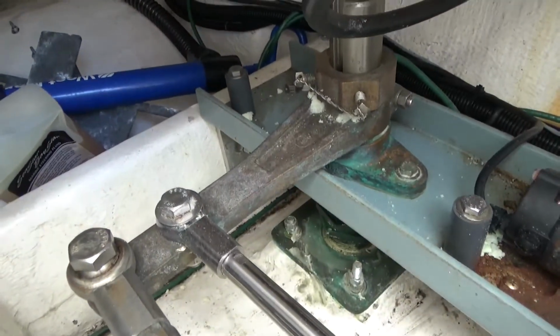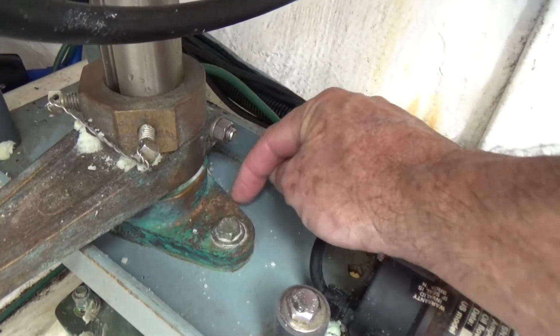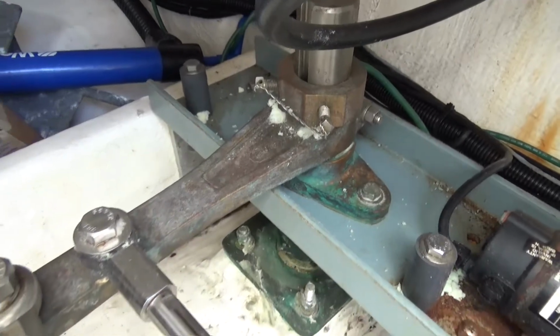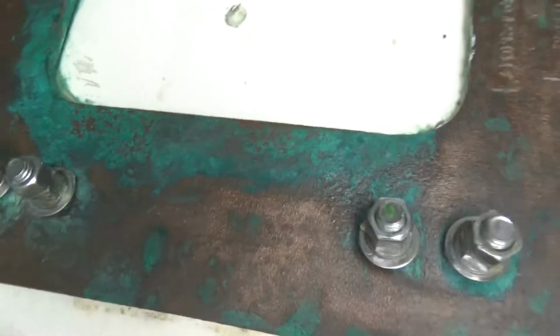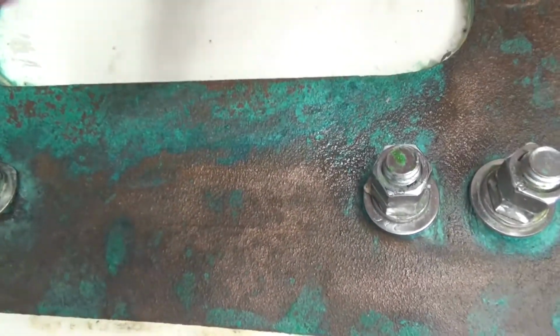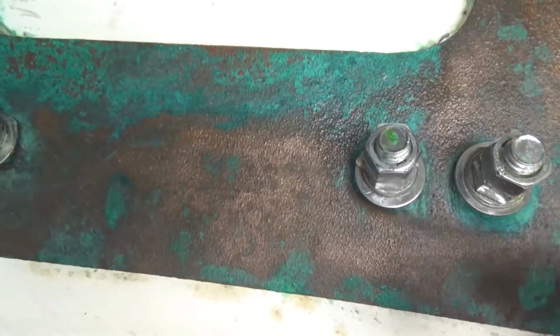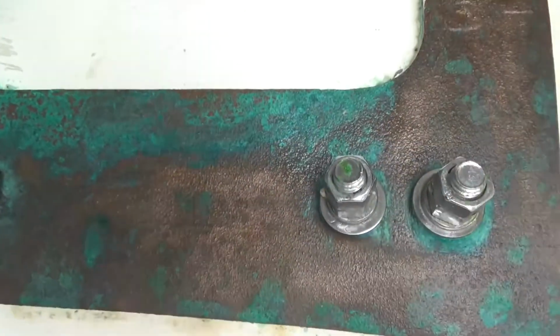Okay, so as I thought, it's really not giving me the results I wanted. I mean, what I want is a very shiny bit like that, but over the whole entire thing. And I'm just kind of getting a patchy result with this stuff. And I decided to do the strut plate too. And you can see again it's patchy. I mean, I've taken a wire brush to this whole thing after having that concoction sit on there for 20 minutes, and some of it, you know, came out real nice and others didn't.